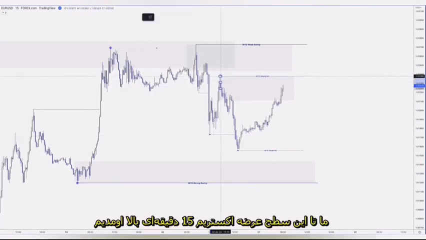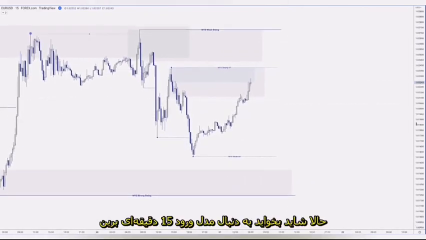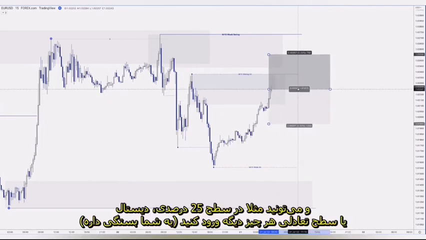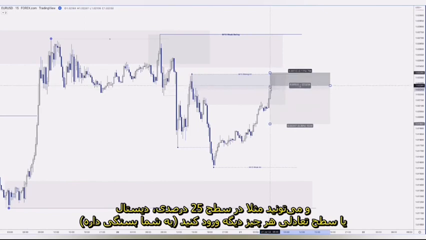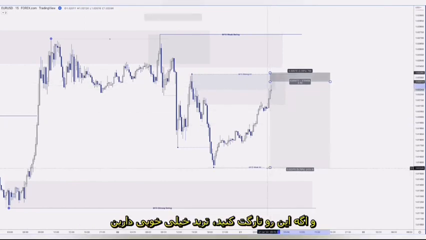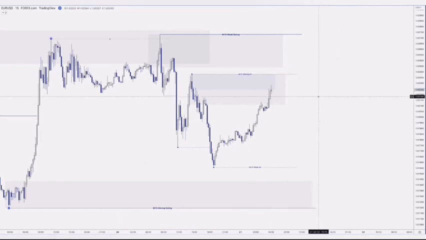So we come up into this extreme M15 supply level here. Now, some of you, again, I always try to encourage this, can take this as an M15 entry. Whether you want to enter on the distal, 25% of the zone, or the EQ, or whatever, I'll leave that up to you. But even just targeting there, very, very decent trade.